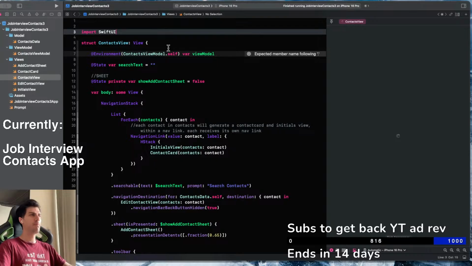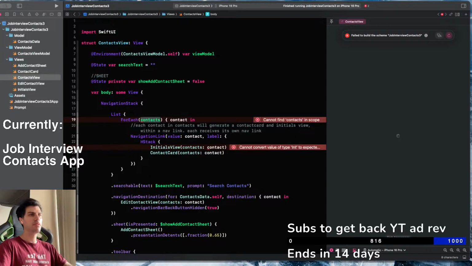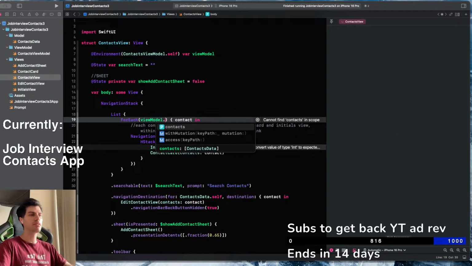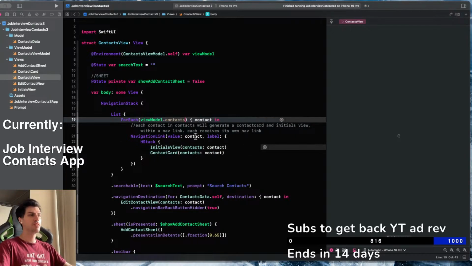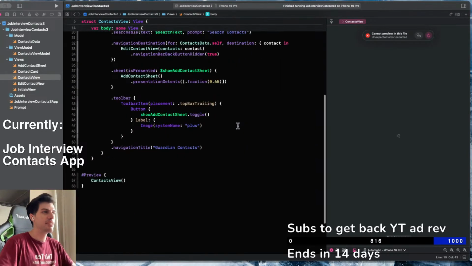Does that work? Okay. Now here we put view model actually .contacts. We are doing it. Kinda. What else?